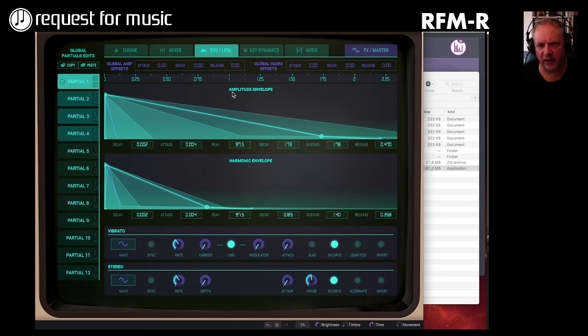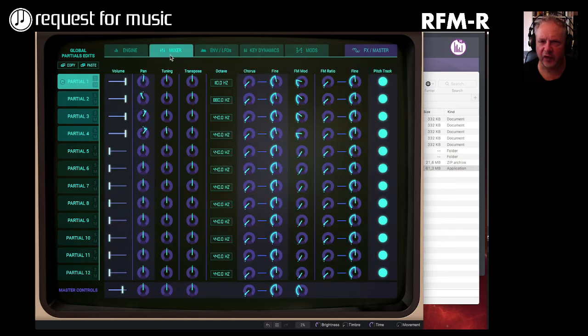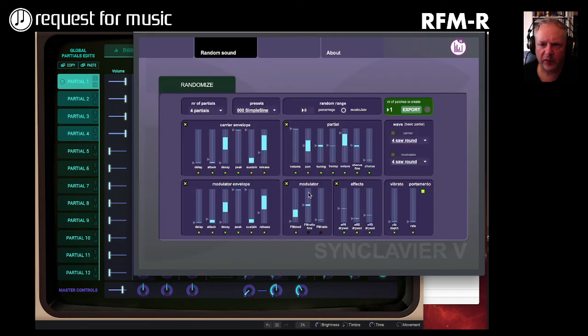So now I guess that the ratio or the modulation is a bit too deep. If I go into the mixer, I see the FM mod is higher for some values. So I could lower the ones that I wanted, and of course I could do it for all. And you see that indeed I've got more octaves in the sound now. That means that if I have to dial that back, I probably want to dial back the amount of modulation in here. So I could do something like that.